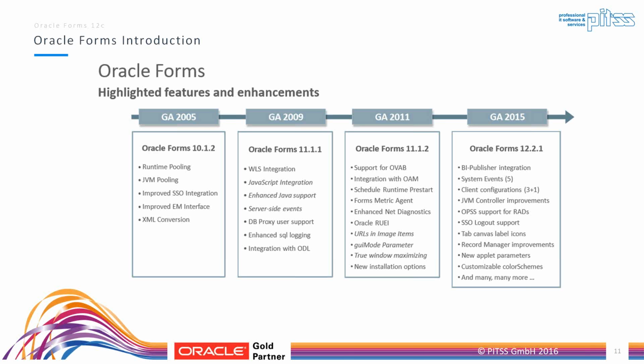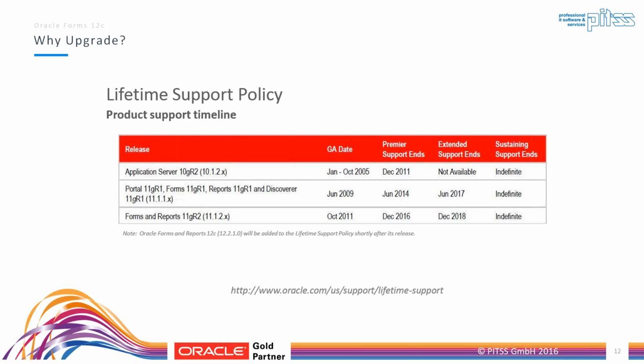When we look at the graphic, we see that the last version of 11g R2 was released 5 years ago, quite a long time. And we see too that Java pooling was available since Forms 10 in 2005. So here some improvements were made. So even only in the last 10 years of Forms, a lot has happened. And that's only from version 10 to 12. When we look at a complete Forms history, a lot of things had happened. So let's go on. So we're here now in Forms 12.